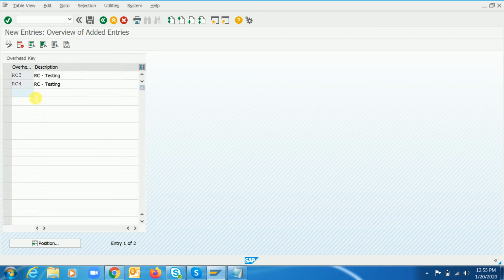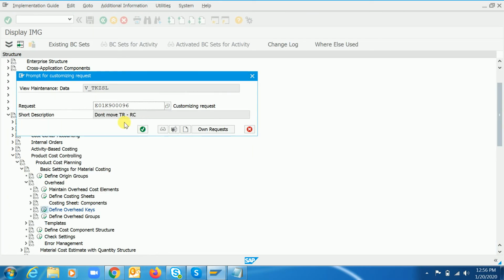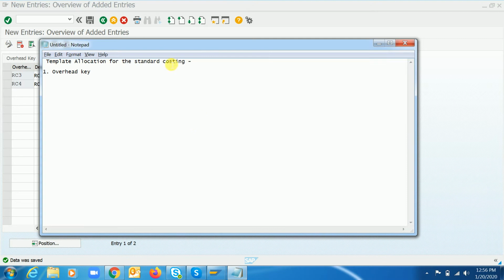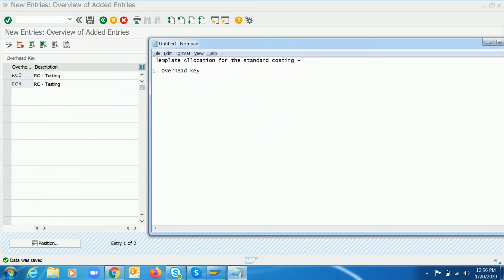Once we are done with the overhead key, please save it in your TR. This is mandatory if you want to move this configuration further, I mean to quality or production. Now we are done with the overhead key. Let's note down in our notepad, for identification and tracking purposes, RC3 and RC4.